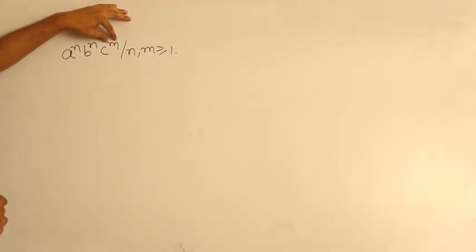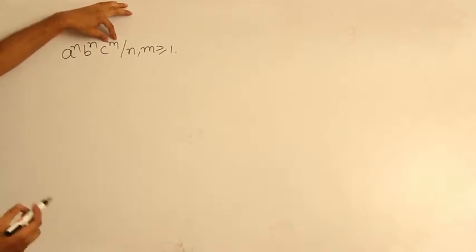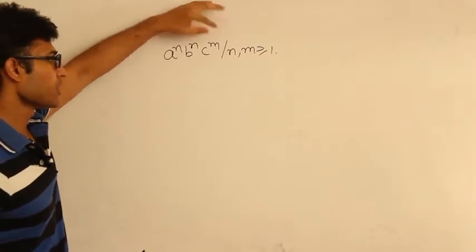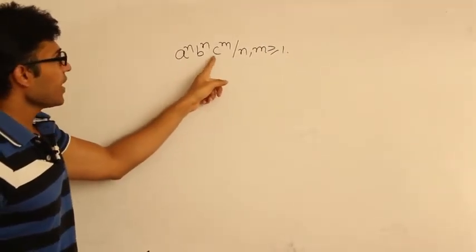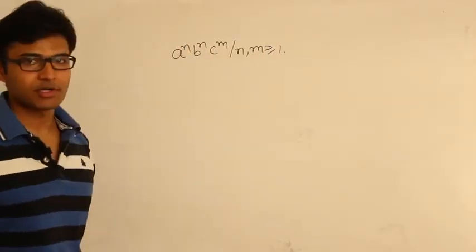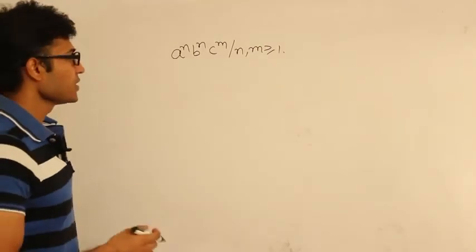It is nothing but C power m, m greater than or equal to 1, which is nothing but C star. Just the finite automata is enough; we need not do anything with pushdown automata. So compare these two and then simply read C's, and there should be at least one C. That is important. If you see one C, go to the final state, and after that you can stay there for any number of C's.